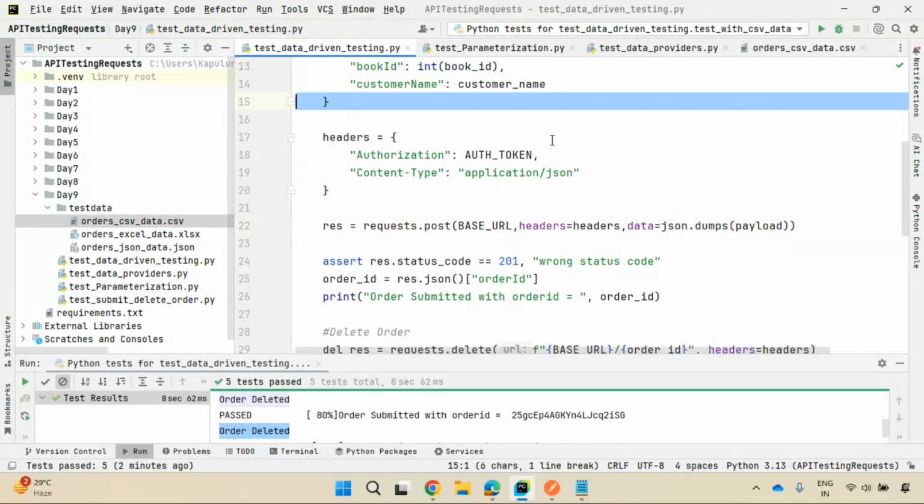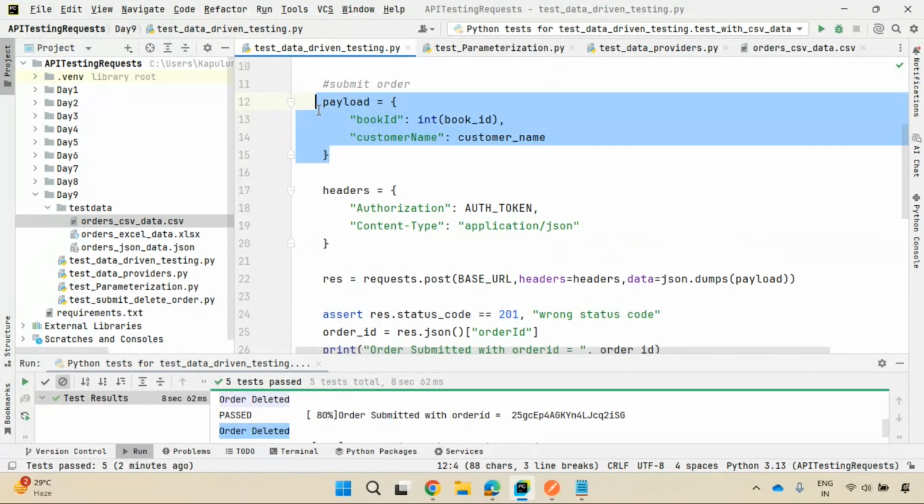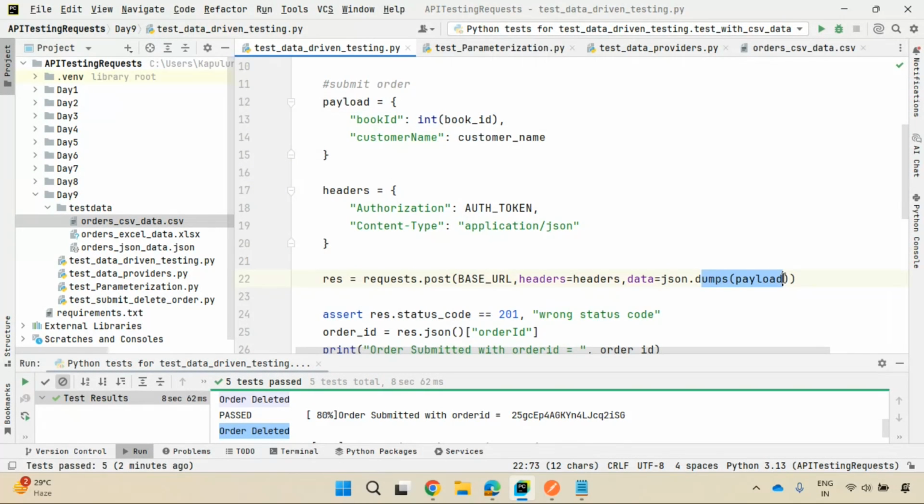So a dictionary, which is a Python object, you are converting to JSON. That process is called serialization. Once you have the JSON string, it is again converted to a Java object or Python object on the server side. That is deserialization, right?